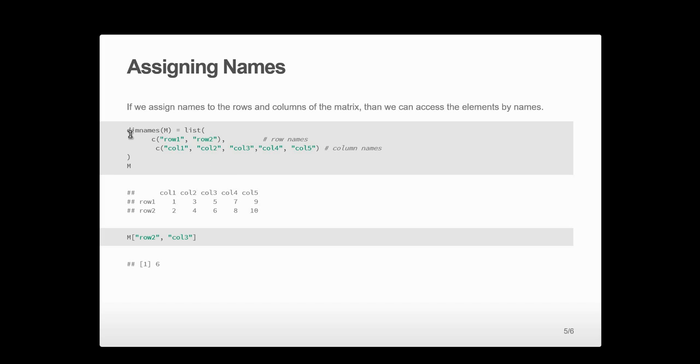To give it names, you use the function dimnames, and then you pass your matrix name, and a list with the first parameter as the row names and the second parameter as the column names. It will name those items with those particular names, and then you can access them by name, just like in a vector.